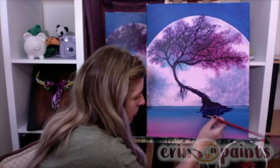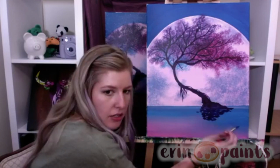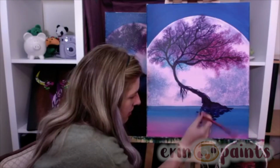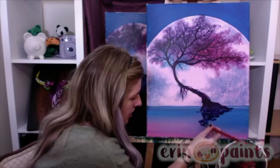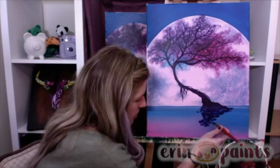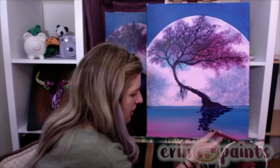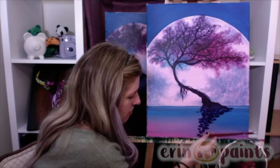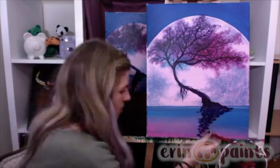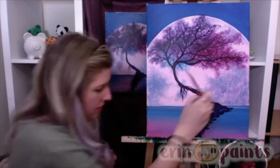I'm trying to just kind of follow along the mirrored image so all of my strokes start to come in a little bit closer. And they're all swinging over to the left because they're mirroring what this has done here. And it doesn't need to exactly mirror, of course, because this is a reflection, so you can see that's why I'm doing all these small little strokes. It's going to be a little bit wobbly here and there, as long as it's mostly following where your tree is going, right? It's just kind of fading away into the bottom part here.